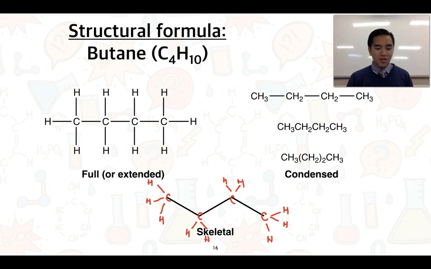So if we make a comparison between the skeletal and the full structural formula, you can see it shows exactly the same information. This carbon with 3 hydrogens, the second with 2 hydrogens, next with 2, and then the last one with 3 hydrogens. The difference being is that the skeletal form, like I said before, shows you more how these atoms bond in 3 dimensions. So whenever we construct these molecules, we find that they form this somewhat zigzag pattern. This zigzag pattern essentially shows the backbone of the molecule, which is made up of primarily carbon atoms.